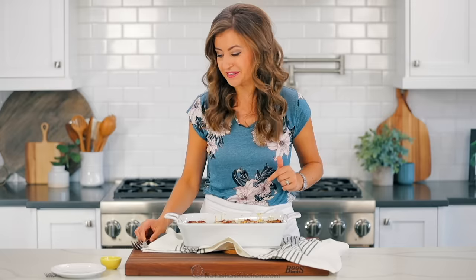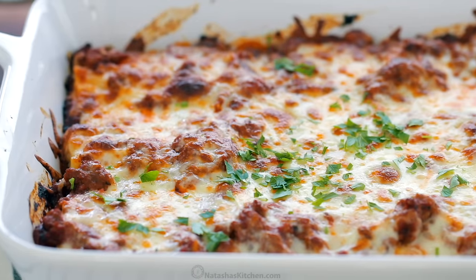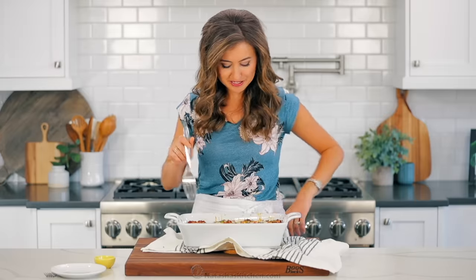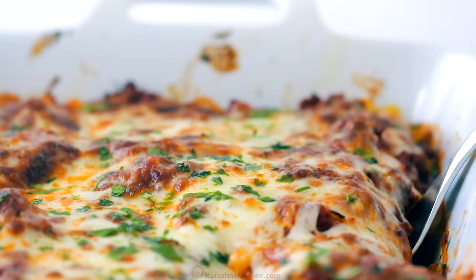So that's exactly what we're gonna do. But first, a little bit of parsley. Add that fresh pop of color and flavor. And look, now it looks like a salad. Okay, all right, no more messing around. I'm hungry. Here we go.